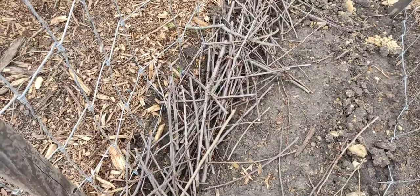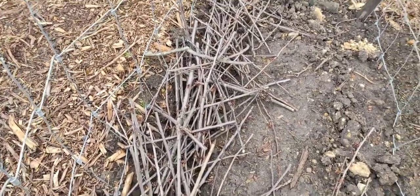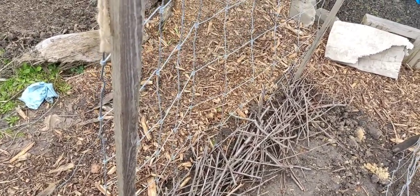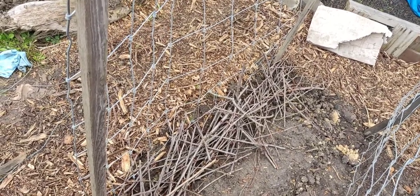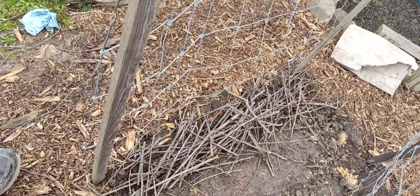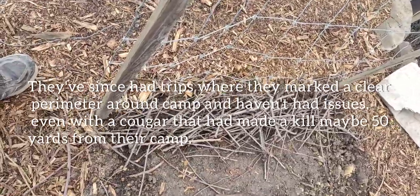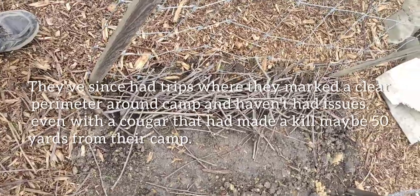The other part: I've gone through and applied a little bit of urine across all of these rows. Urine is great as a fertilizer, but it is also really great as a deterrent for herbivores. A friend told me a story about a few all-female camping trips, and what they discovered is that women are a little too neat with their bathroom practices. They ended up having mice completely take over their campsite because there wasn't a territory marked out that the mice were trying to avoid. So urine is a great deterrent, and hopefully these sticks prove to be a good physical barrier.